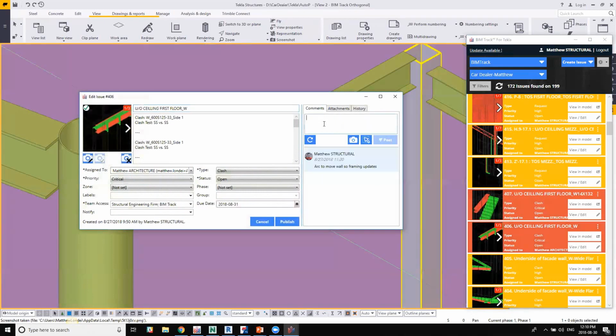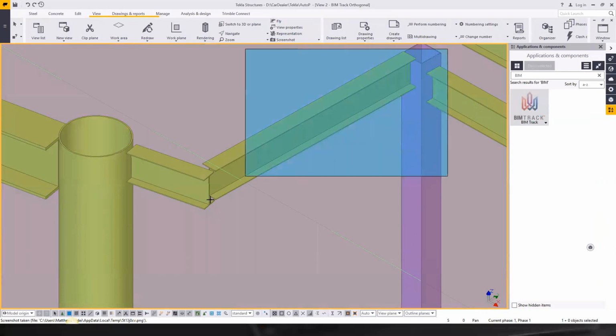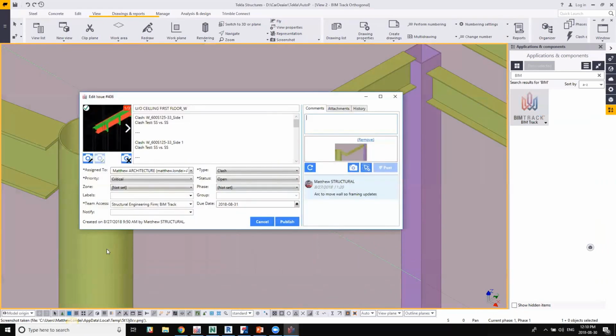I can add comments to this issue. You'll notice that I've already added a comment here that says the architect is to move walls so the framing will update. I can add in additional images, additional snapshots from the model. I can add in attachments, so if I have documents, RFIs, Excels, whatever the case may be, I can add that attachment to this issue.